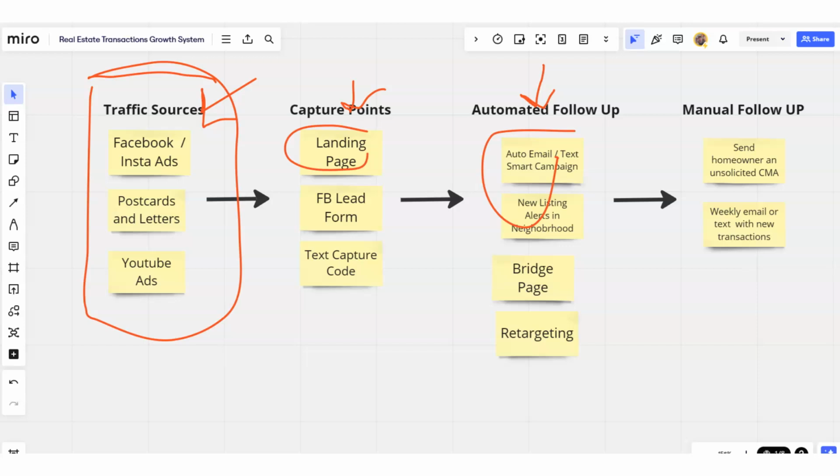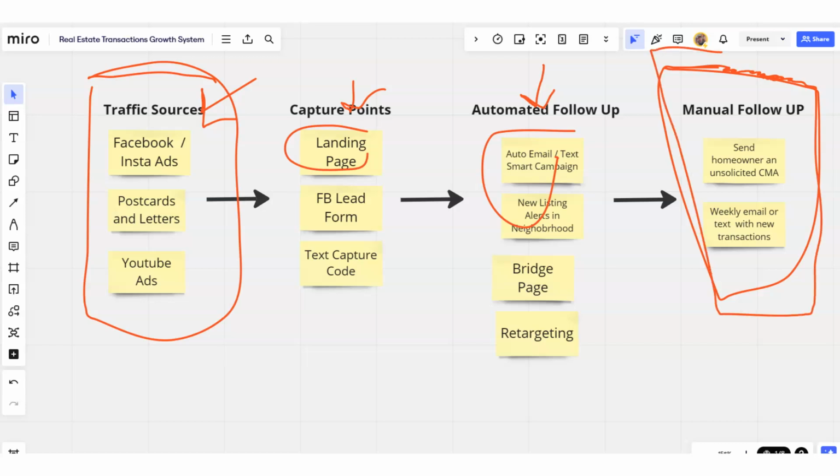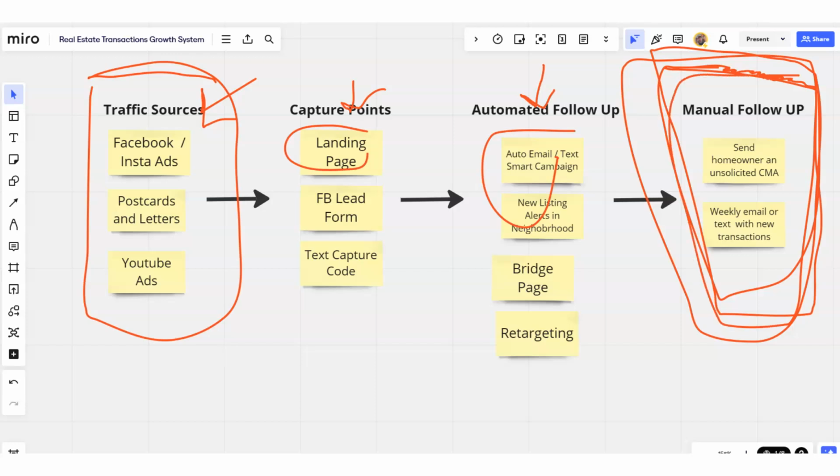The next few videos in this series will talk about some manual follow-up ideas, how you're going to actually generate most of the conversations that lead to closings. That is not from all of this automated follow-up. This stuff is all essential to get the funnel going. But now once you have leads flowing in, you're going to want to incubate, build top-of-mind status, and get people reaching out to you, attracting them to you. And that's going to be about doing some of the stuff right here, which we'll be talking about in the next video or so.